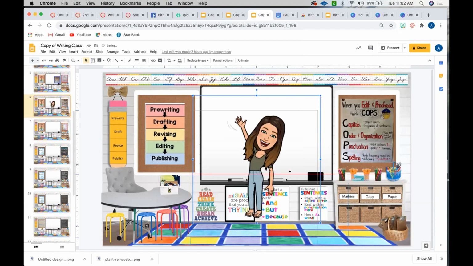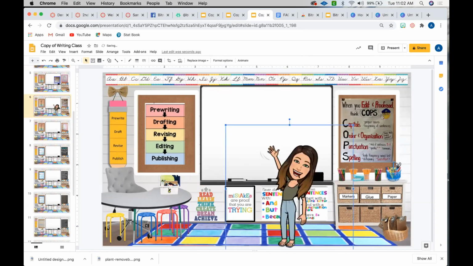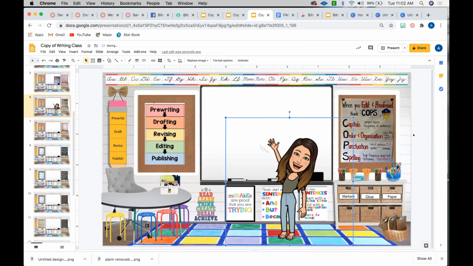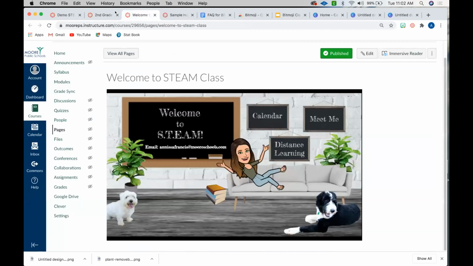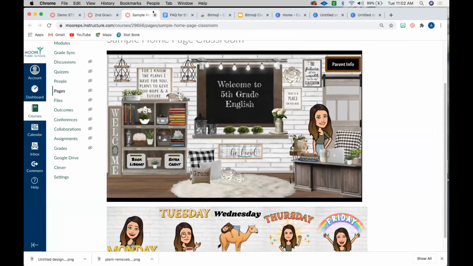So it's really simple. You can take as little or as much time as you want in creating these. So I just wanted to show you that this is a really great site for all of the types of things that you can do. And now I want to show you what you can do with Slides itself.